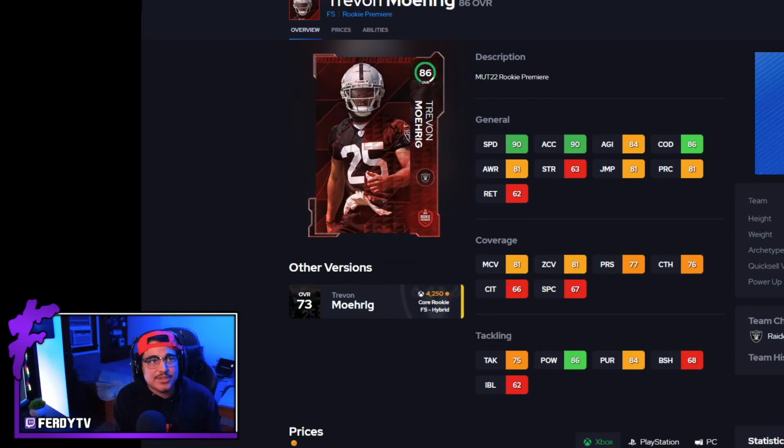It really is not. So next up, we have the free safety, Trevon Moehrig, and I think this man right here is the best DB out of all the RPs. I mean, he's got 90 speed, 90 acceleration, 86 COD with 86 hit power. I think he's going to be a really good user.